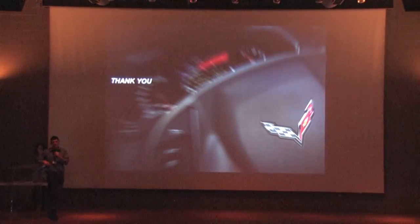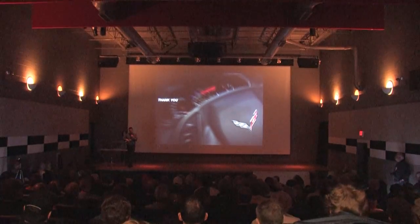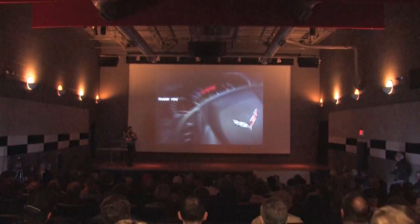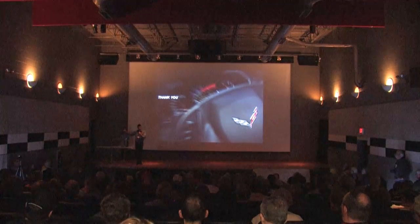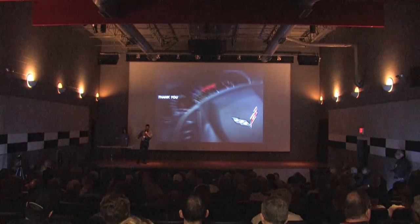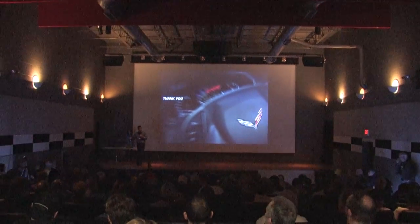I know there have been a lot of questions. We've been getting a lot of questions about Kalahari and how that actually looks. It's a color that tends to look a little bit different in photos than in reality. So we've actually got a piece up here from the car that Lucy brought from the plant next door, for anybody who's interested in seeing what the Kalahari actually looks like in person. You can come up here and take a look. Any other questions?